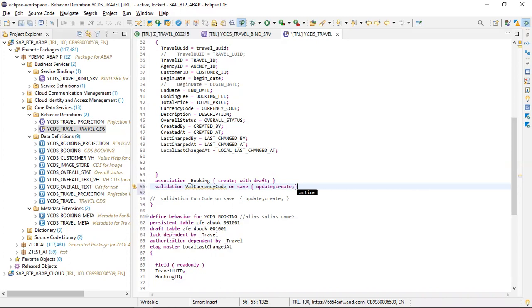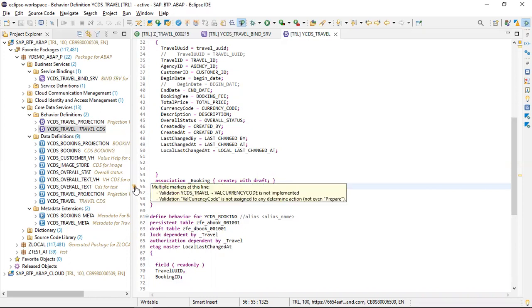Let's activate our behavior. Now you can see it is saying the validation validate currency code is not implemented yet.